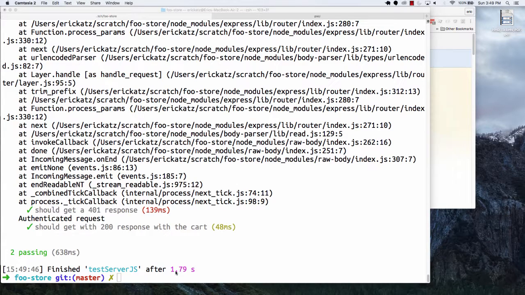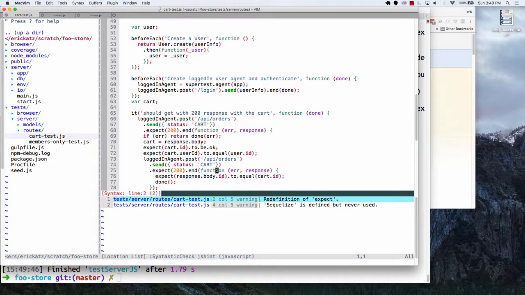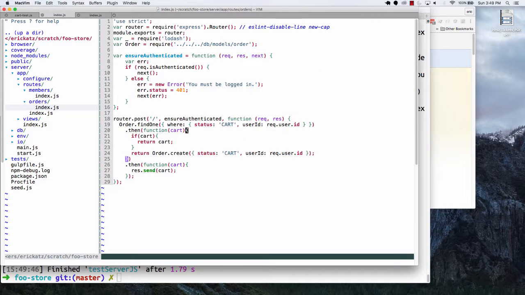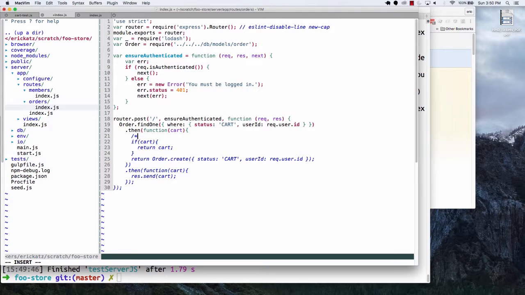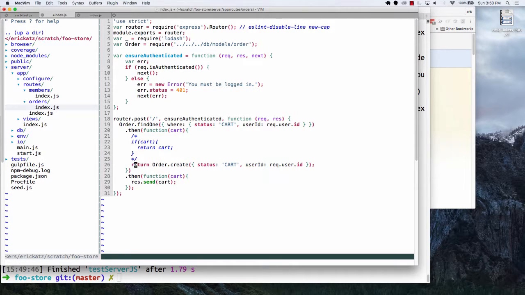And let's actually just get it to fail, because you sort of want to go from red to green. And let's modify this so that, in our case, no matter whether or not we end up finding this cart or not, in any case, we'll always end up creating a new cart, which we don't want to do. We want a user only to have one cart. We want only to create the cart if the user doesn't have a cart.